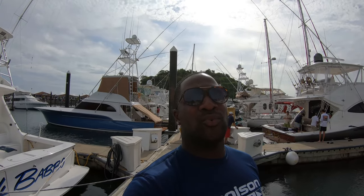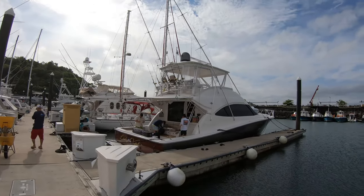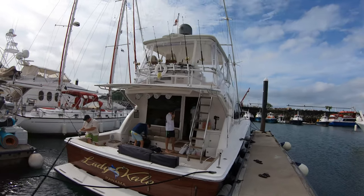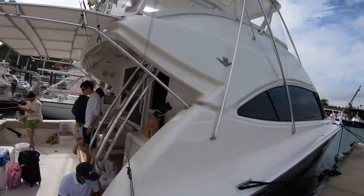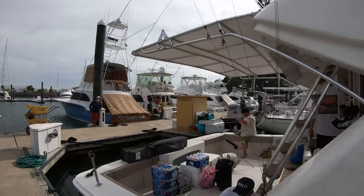Today we are heading to two islands here in Panama City, Panama. It's gonna be about two hours. We're getting the boat loaded and ready with provisions. This is my 2012 Bertram 54 convertible called Lady Calo. Right now we have everything getting stocked and loaded. This boat is loaded with electronics, it's super clean, running with a full-time crew. It's gonna be a good weekend with the boys. We'll be heading out in about two hours or so.